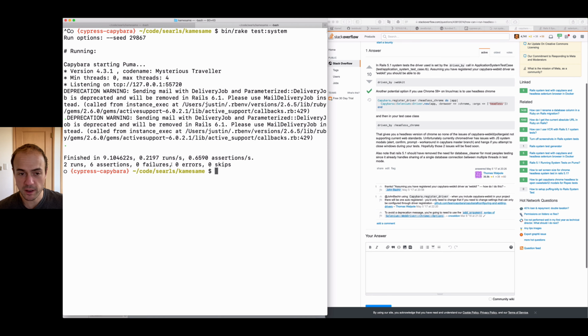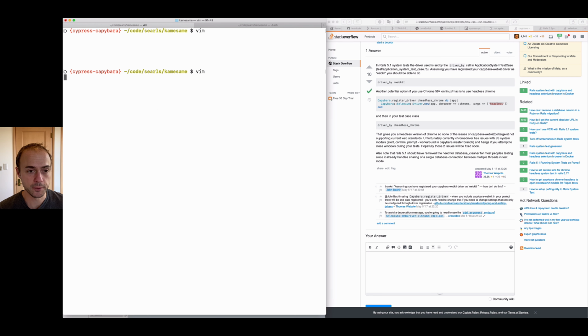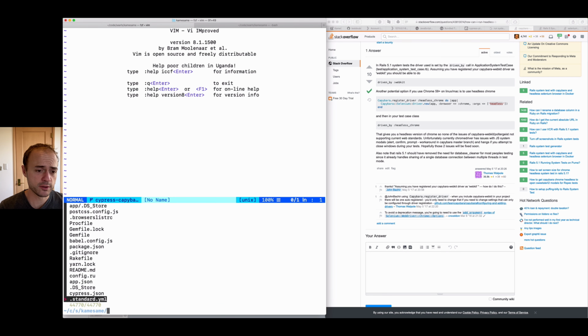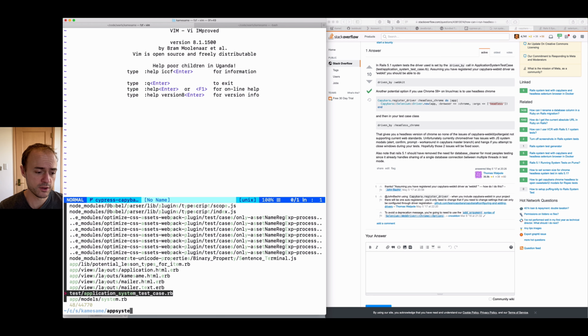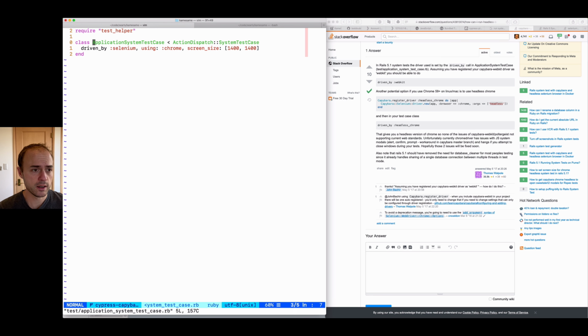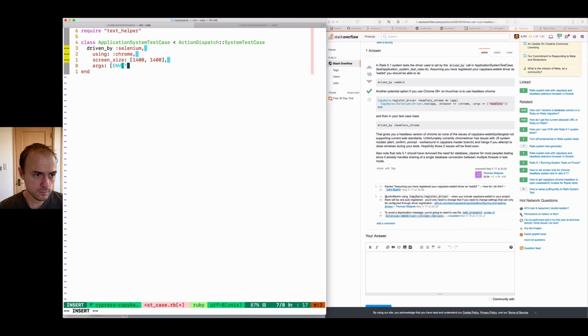So one thing we might be able to do, if we want to run this locally, is we could just look at our application system test case, which is the root case here, and we can say args. I'll use some more lines here. This is going to be longer. If this environment variable is set, then headless.